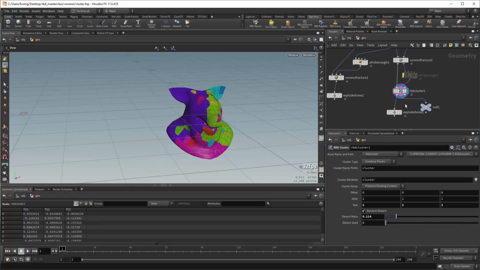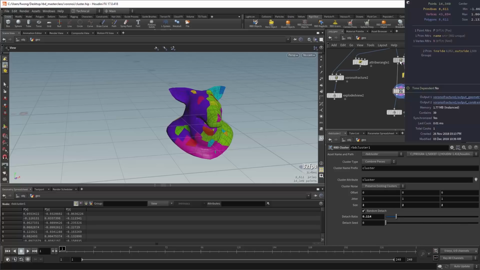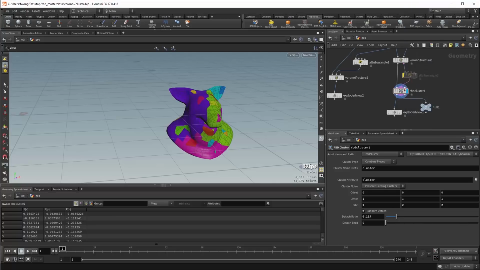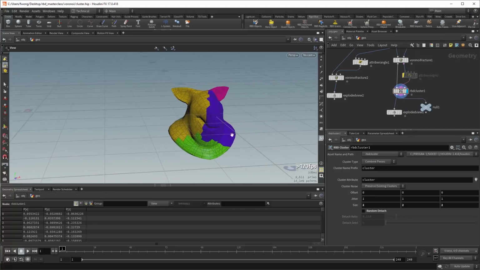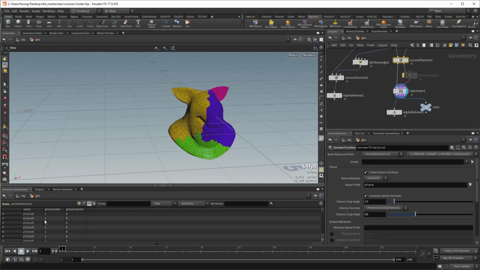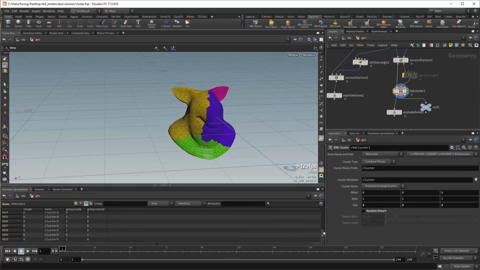This is a little bit similar in concept to how the proxy geometry stuff we looked at earlier with sphere packing and convex decomposition worked. In this case, we started out with 502 pieces, and now we just have 70 pieces. I'll turn off the random detach to make it even easier to look at. So now we just have 5 pieces. If we look at the spreadsheet, we went from having names like piece 0, piece 1 up to piece 500, and now we just have pieces named cluster 0, cluster 1, and so on, according to this name prefix we have here. All that it's done is set up a new set of names to combine some pieces together into larger clusters.